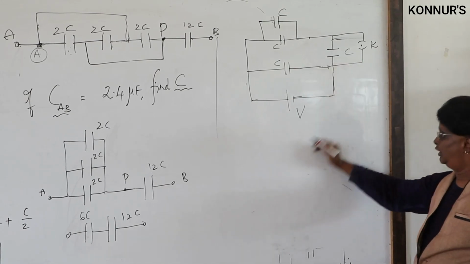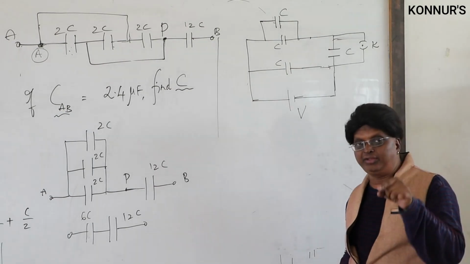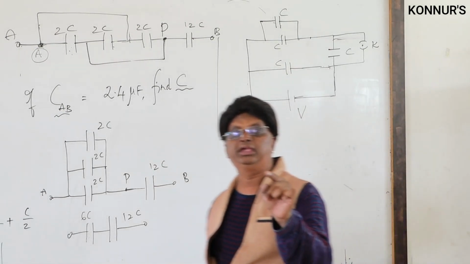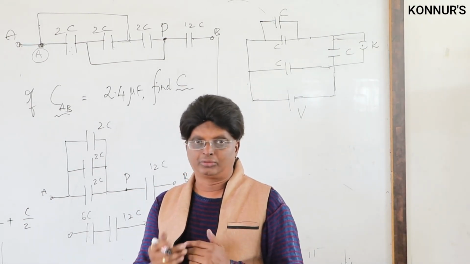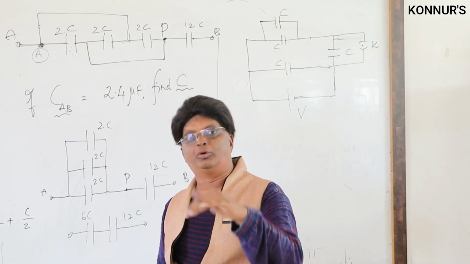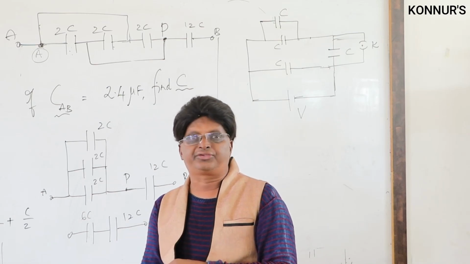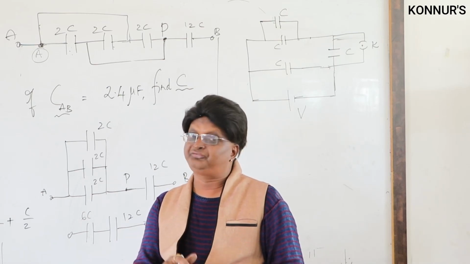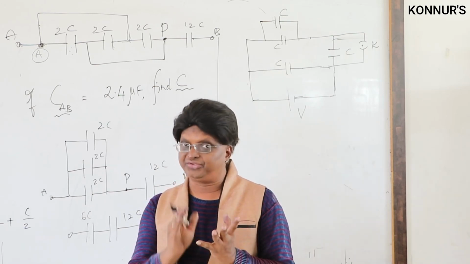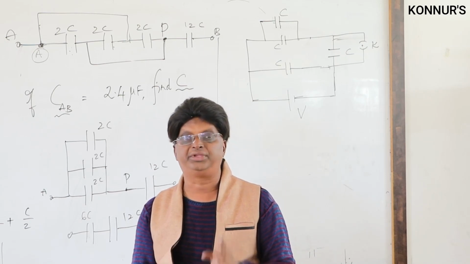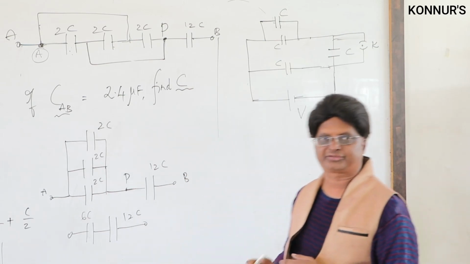That's what it is. Now the question is what is the change in the capacity when the key is open? That is, initially the key is closed, and now if the key is open, what will be the change? Or else initially the key is open, and after closing the key, what will be the change in the capacity? Either it can be a change in the capacity, or it can also be a change in energy stored in the system. Any such question can be asked of you, right?